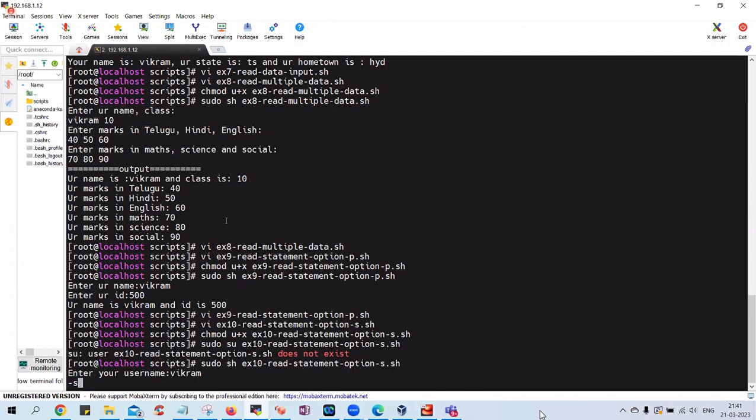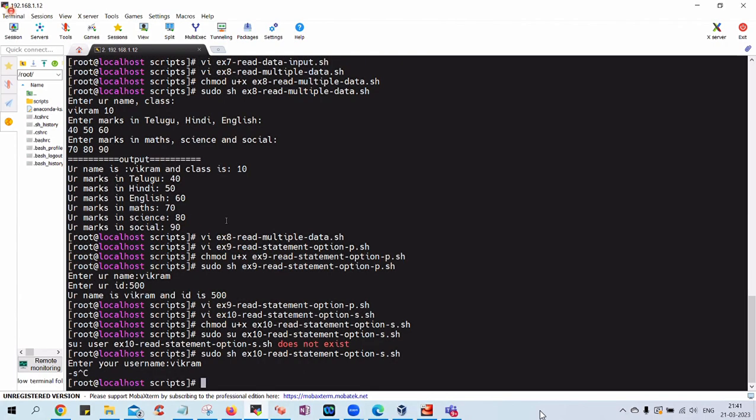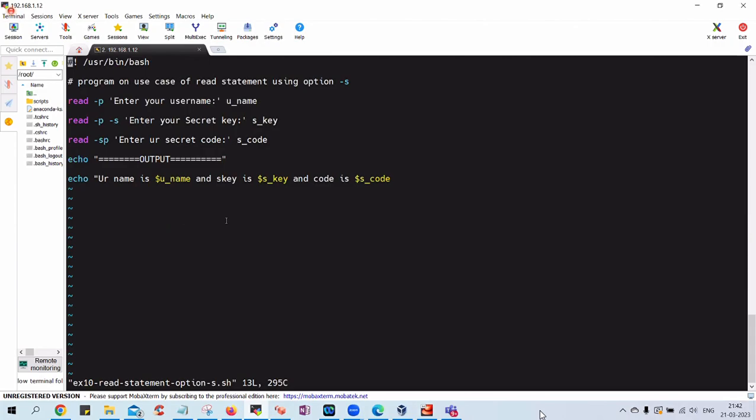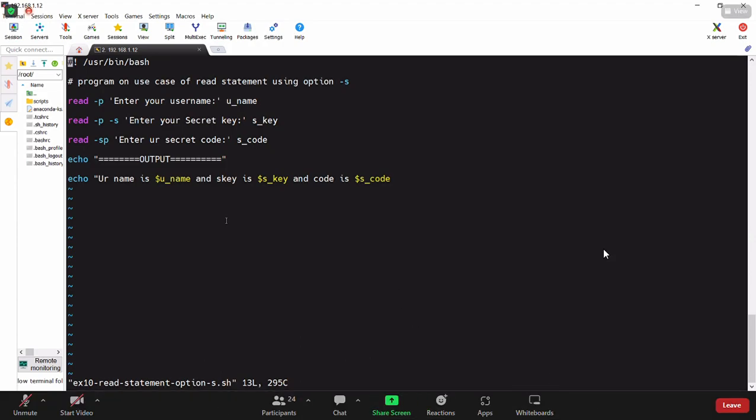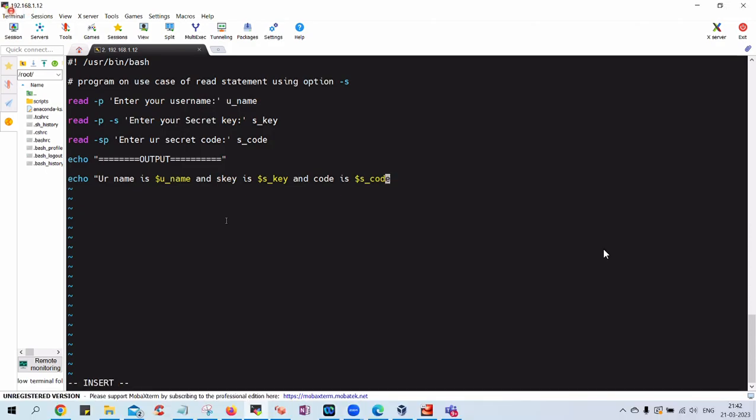There is an error in the program. So we have to see that. So Control C because it's not executing properly. Where is that error? Here we forgot the double quotes.